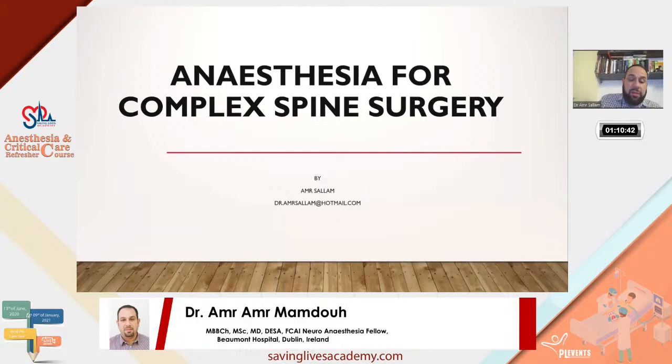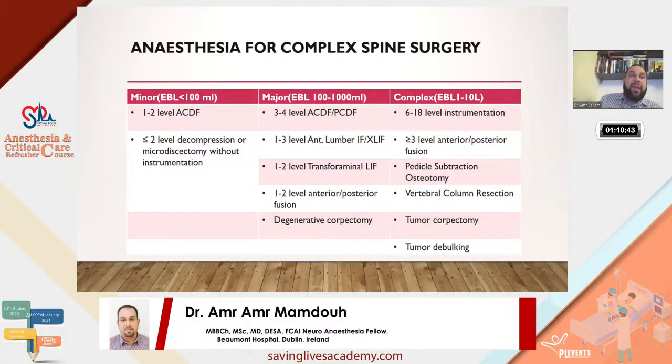Stanford University Hospital developed this classification for its own practice, just to determine what IV access, and what postoperative destination the patient would be sent to, and it shows the estimated blood loss as well. It's not recognized, but I find it very nice and clear, and it clears everything for us.